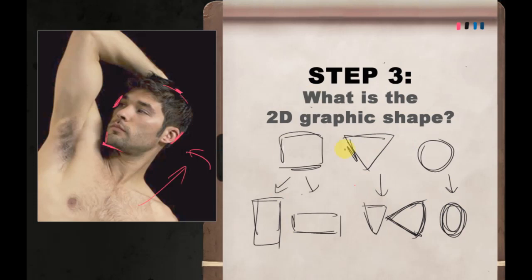Now, probably you can use all 3 of these for this model, but the key here is to make a good decision. And what I do to make what I feel is the best decision is first I look back to the answers to my first observation questions. A, who is this model? Young, male, athletic, lean, chiseled face, visible anatomy. B, what is it doing? Gestures moving one way, body's moving one way, head is turned the other way, 3/4 pose.